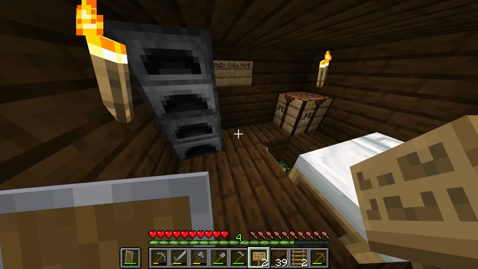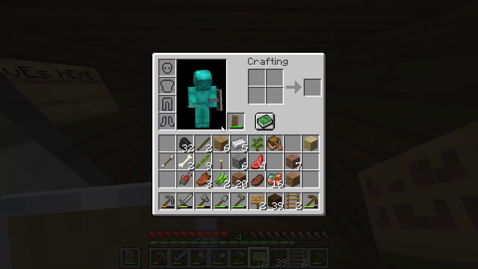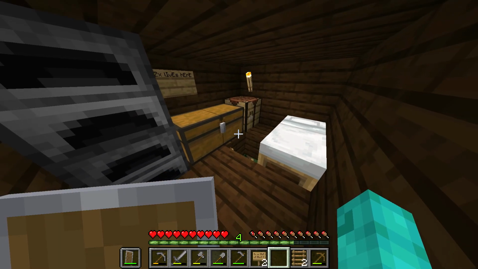I like this. And we are going to finish off this episode with what we've done. I like what we've done. We've gotten progress. This is definitely progress. Let's make a quick chest to store our stuff. Double chest. And that will end today's video.